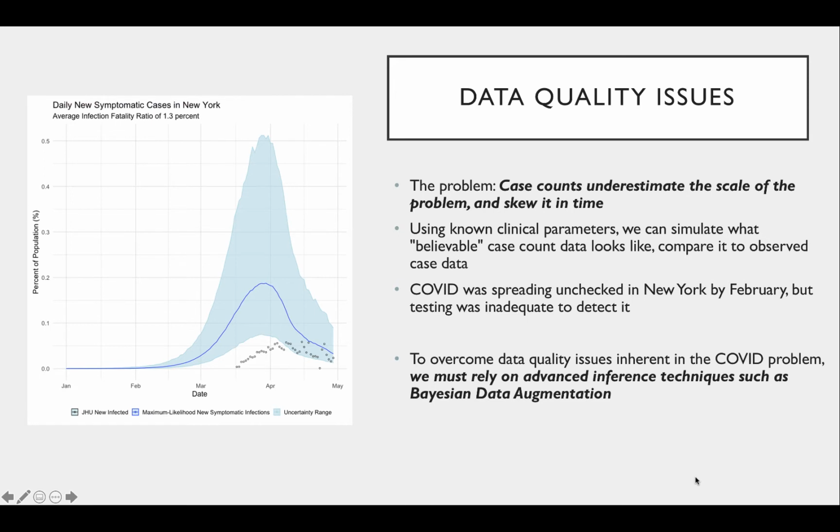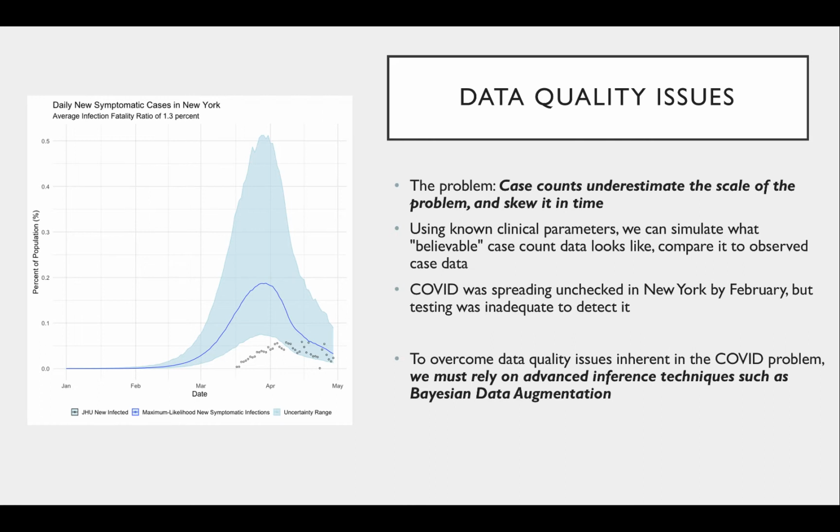So what you're seeing in the chart to the left is our estimate of New York cases of coronavirus. And so the little circles that you see at the bottom here represent the reported cases of coronavirus in New York during this period of mid-March through May. And then you'll see the blue line is representing what we think the most likely estimate of actual true case counts are. And this paper was published in Frontiers, published a few weeks ago.